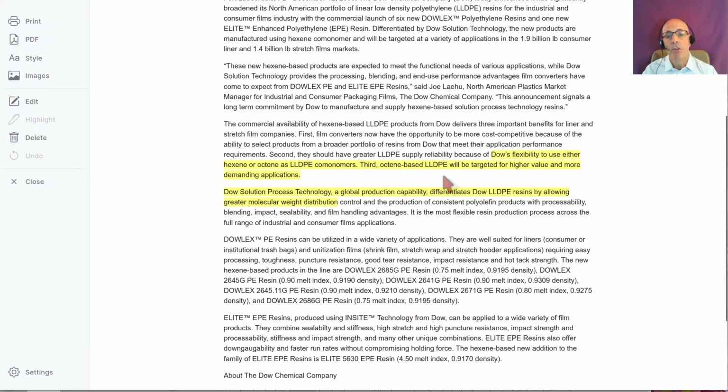Another piece of information that this communication reveals is that the Dow solution process technology is used to make the Dow LLDPE resins by allowing greater molecular weight distribution.